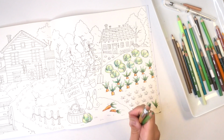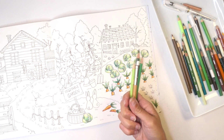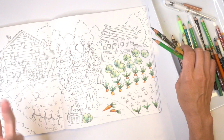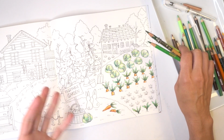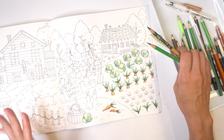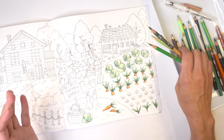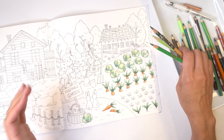But sticking with our green theme, I think we're going to tackle the trees right now. And just from a thought process standpoint, I was thinking just because there's so much green on our page, do I want to add in a little bit of maybe a kiss of autumn theming?